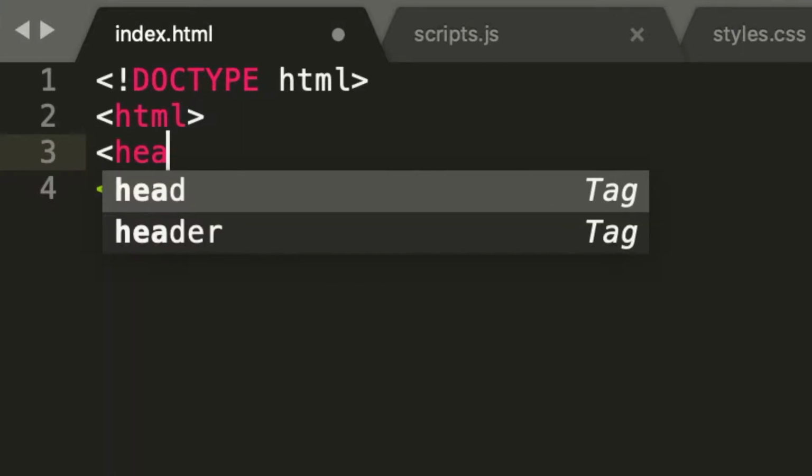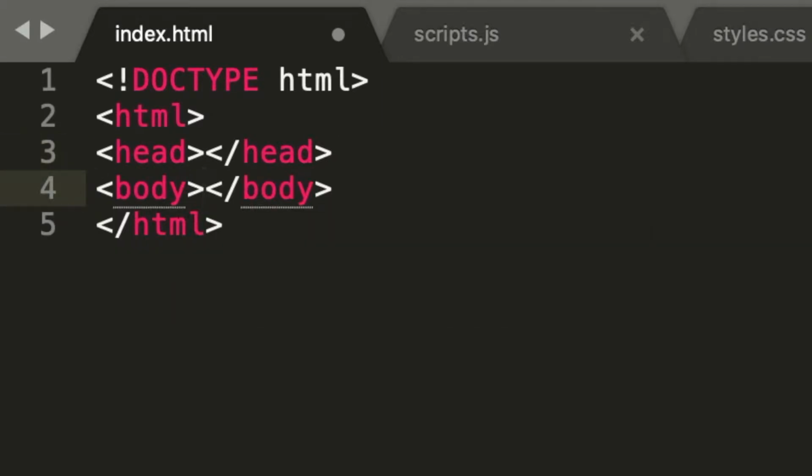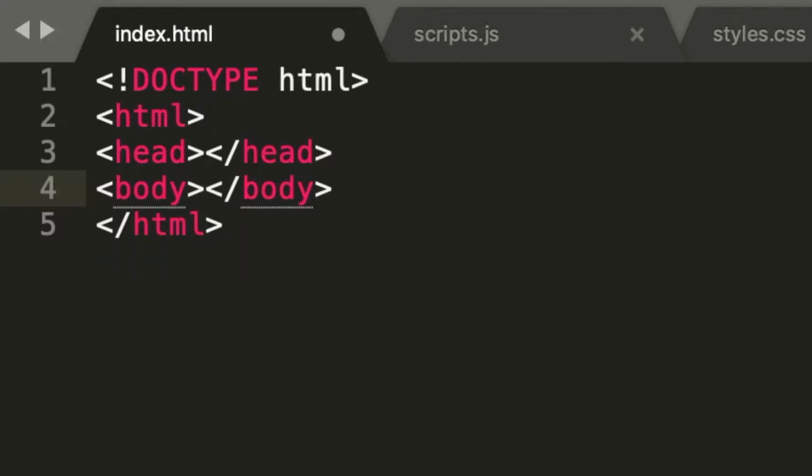Next thing we're going to do is head, and then we are going to do body. And you can see if I just start typing this, and I'll go back a little bit, my editor is trying to tell me, hey, we think we know what you're doing. Do you want us to continue with this and build a body tag? Which we do. So we simply hit enter. And it builds the rest of the tag for us, which is very, very handy. So now we have what is called the skeleton of our HTML page.